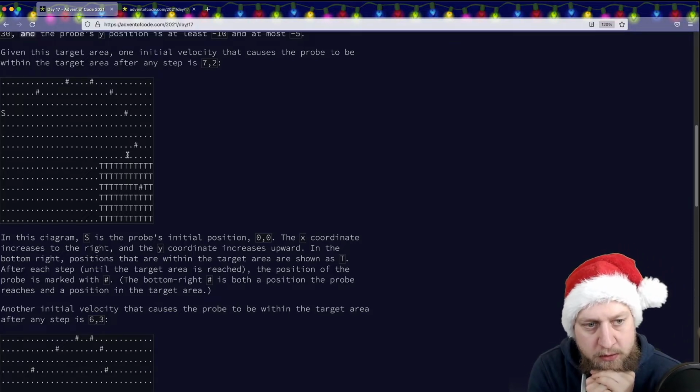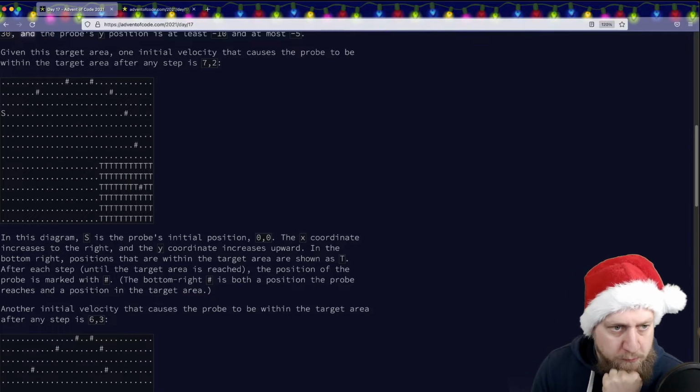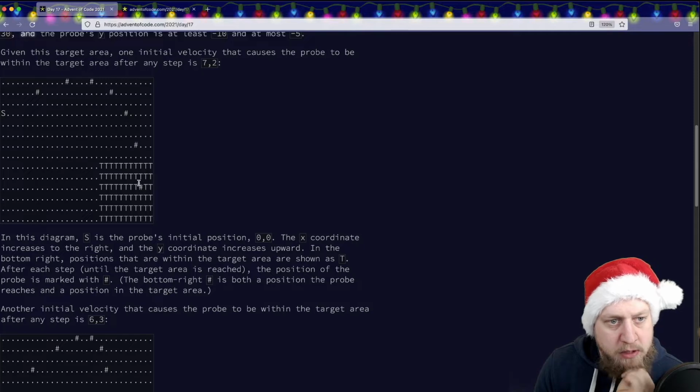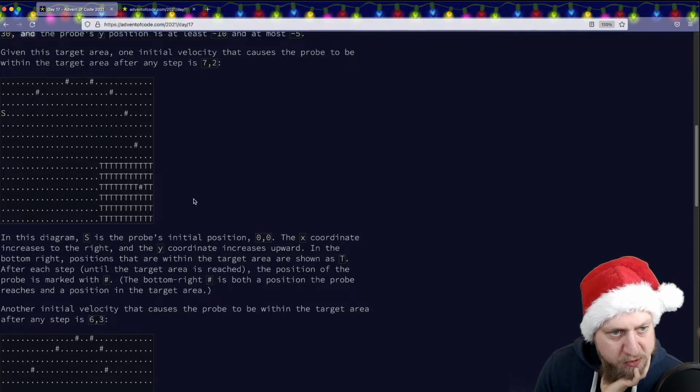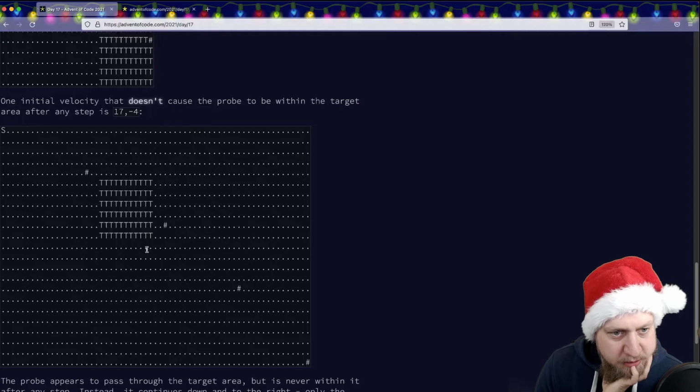And for every, let's say if we have this point, we simulate this. And either we end up inside the target area, then we can stop. We know this is a valid way to shoot our probe or launch our probe, and this was the highest one. The other thing is we need to somehow also stop if it doesn't hit like this. We do not want to continue forever.